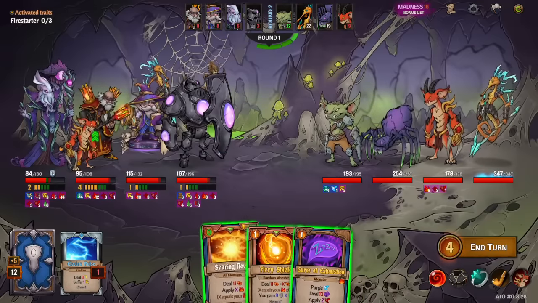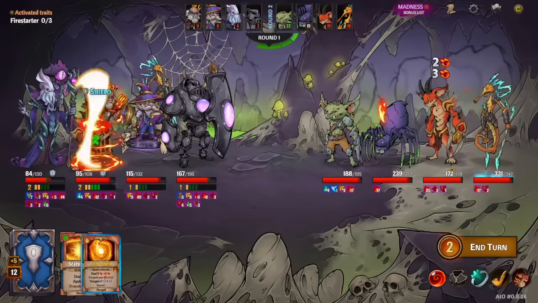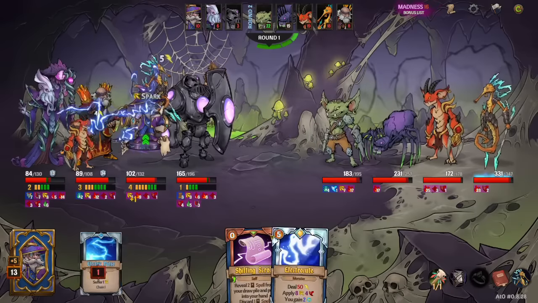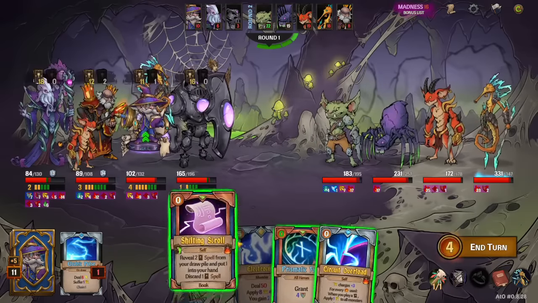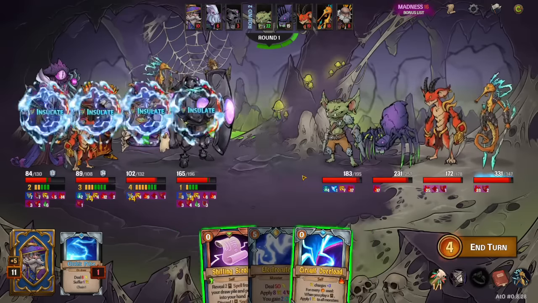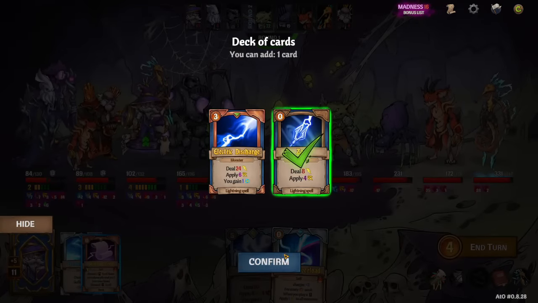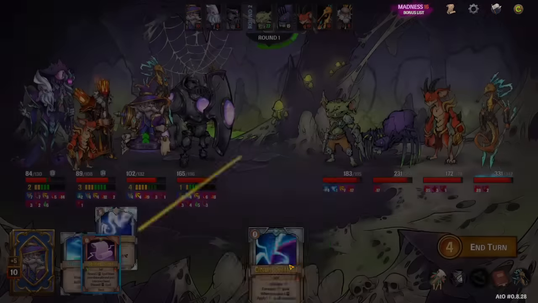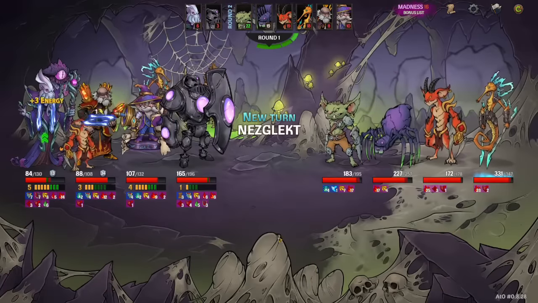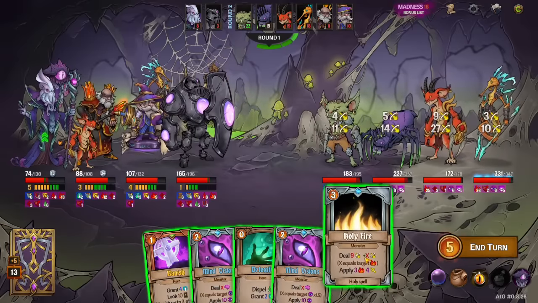A bunch of damage. Slow him down. Probably should have slowed somebody else. My team is so slow, I'm never going ahead of anyone. Oh, this hand. I mean, it's very good to get the prismatic feel. There's Banky. I guess I could have gotten the other one, and I probably should have gotten the three cost and then played this. Oh, well. Maybe I'll get more value from it later.